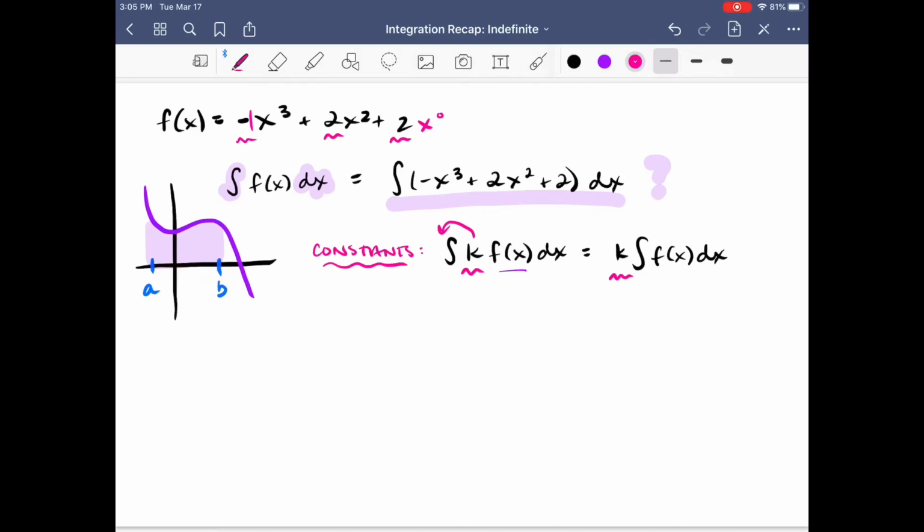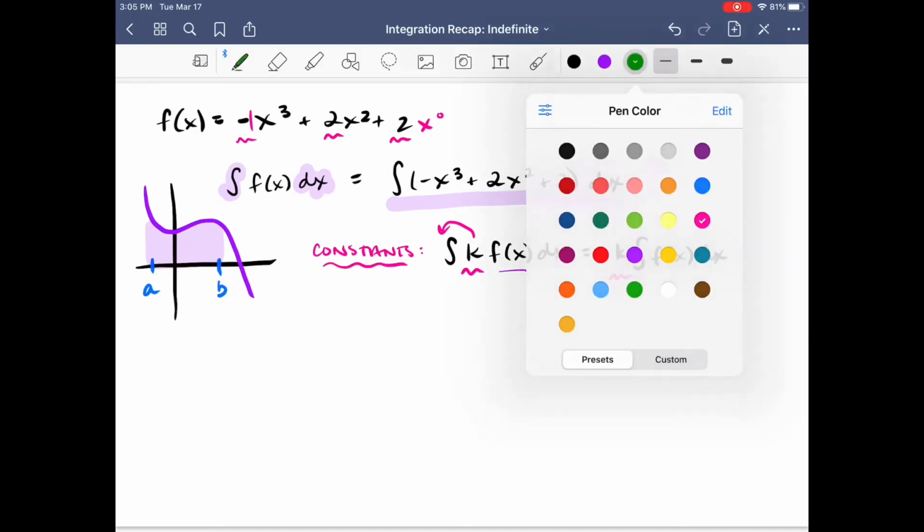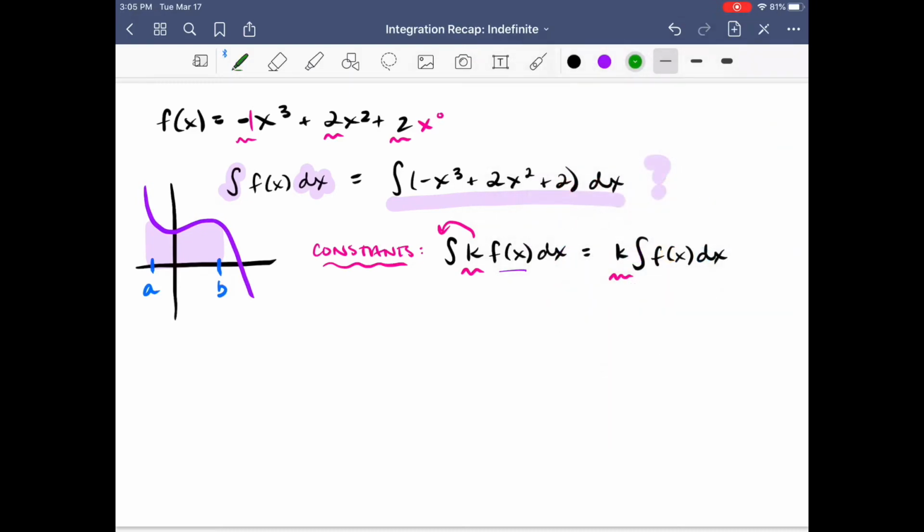My second super useful integration rule is going to be what happens when I am adding or subtracting various terms together. And these are going to be called the sum rule and the difference rule. And these are even the same names that these rules have when we are talking about derivatives. Same names for integration. So again, if you remember back to when we did derivatives, it's going to be super useful to bring that knowledge back here.